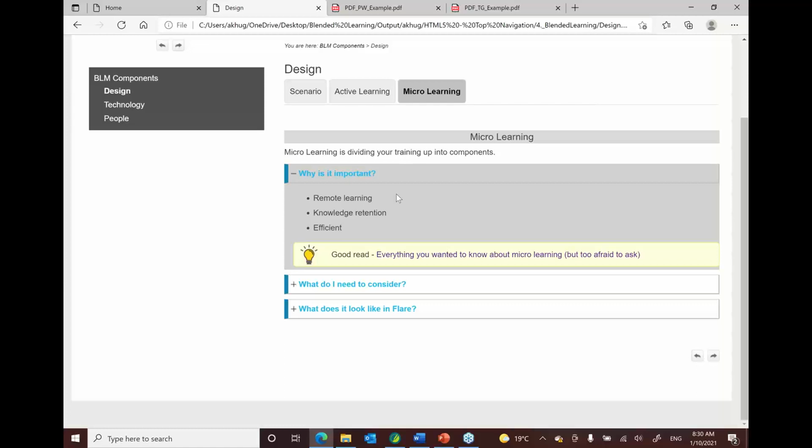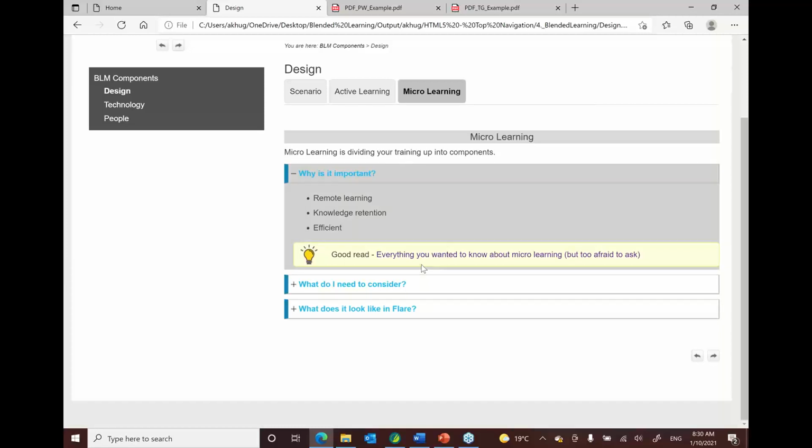One of the advantages as well of micro-learning is that by breaking things down into smaller components, the knowledge retention of your learners is going to go through the roof, okay? Because you haven't overloaded them with information. And it's also a very efficient way to deliver training, because rather than losing someone off the floor in your workplace for a full day or a full week to go and attend training, they might only need to be away from their desk for half an hour or an hour to learn this one particular component. So it's a lot easier to fit training in and professional development and upskilling in when we can break our courses down into bite-sized pieces.